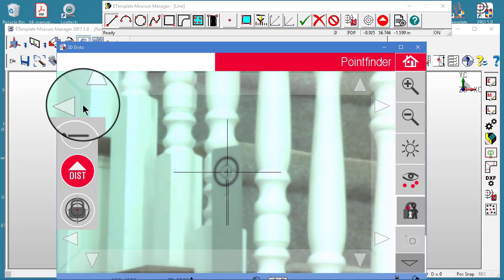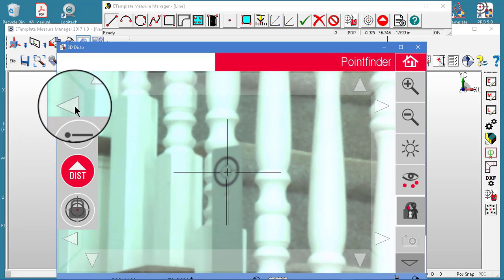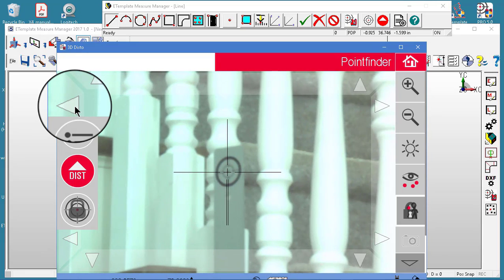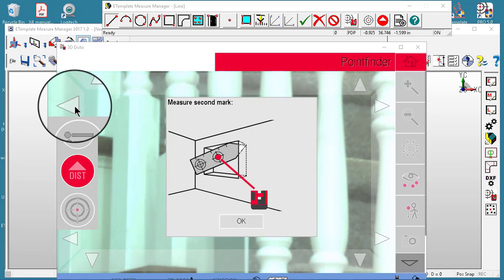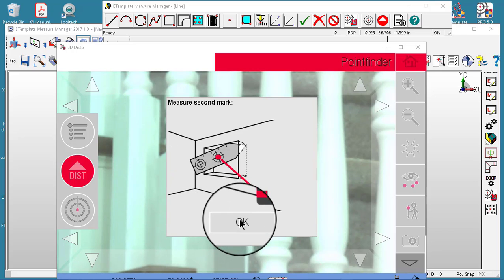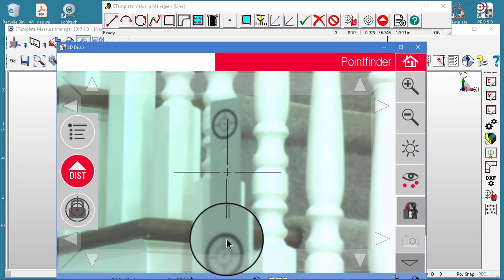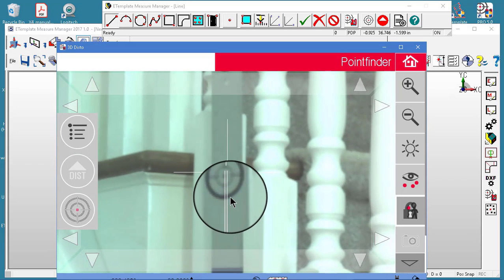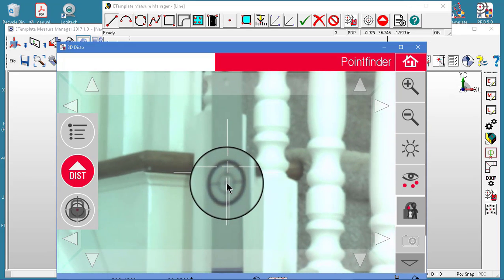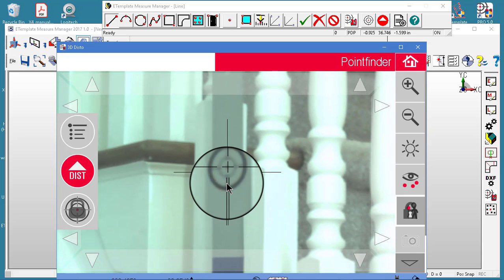We'll move a little bit left. One more. Looks good. Take a data point. Now it asks us to measure the bottom target. We'll hit that. Measure.